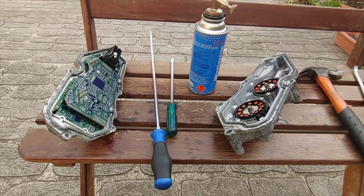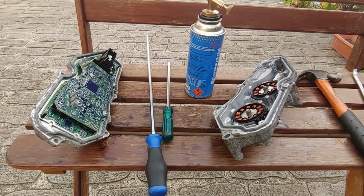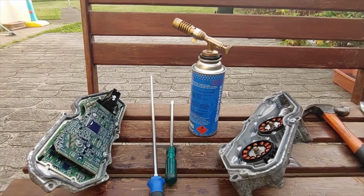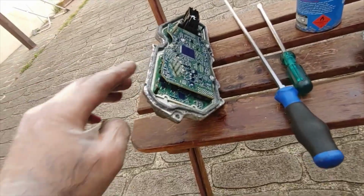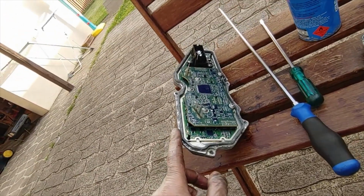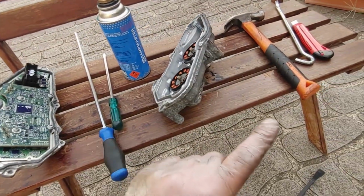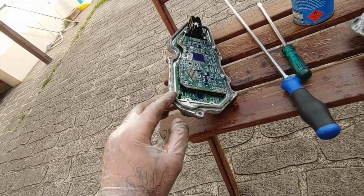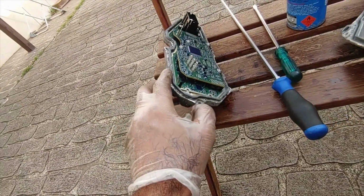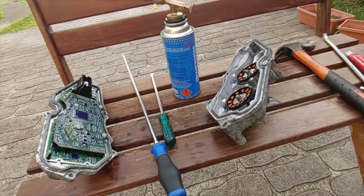Alright, it took me a lot of time to open it up, probably around 20-30 minutes. Usually people manage to open it up in 10 minutes, but I'm not sure. Probably this one was too tight for me. So I even used a heat torch to soften up the glue at the edges. I warmed up the edge first and used my flatheads as chisels and hammered them in. Plus I had a knife to cut the gasket whenever I had visibility or a chance, but it was of little to no use. So pretty much I had to use these chisels to open it up.